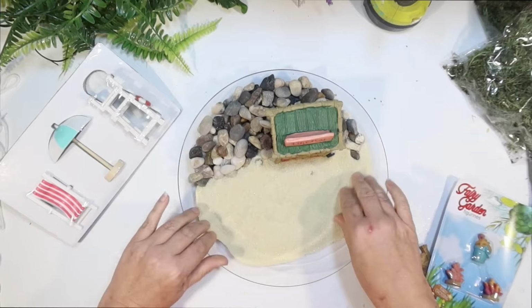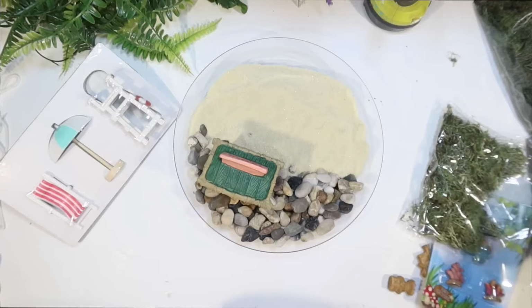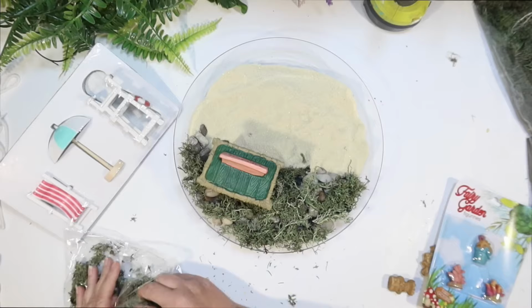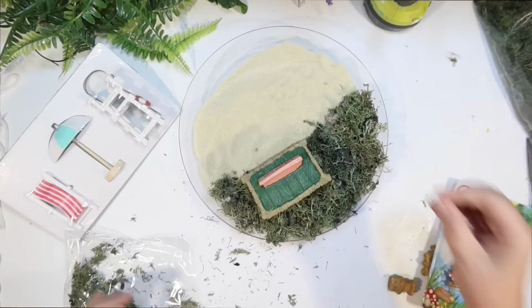I do want it to look grassy, less rocky. We don't have rocky beaches like this in Florida. So I'm actually going to use some reindeer moss. And I kind of want it to look tropical. So I want it to look grassy. So we're going to get that look with the reindeer moss. But we're also going to be bringing in some tropical plants and stuff as well to make that look a little bit more coastal.